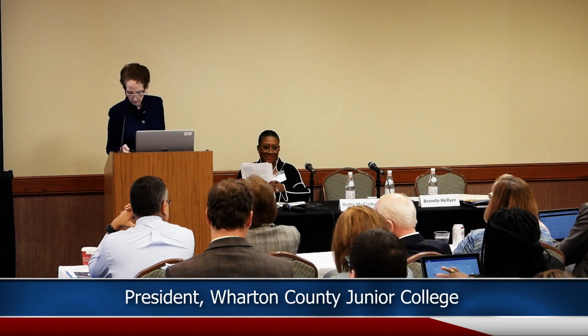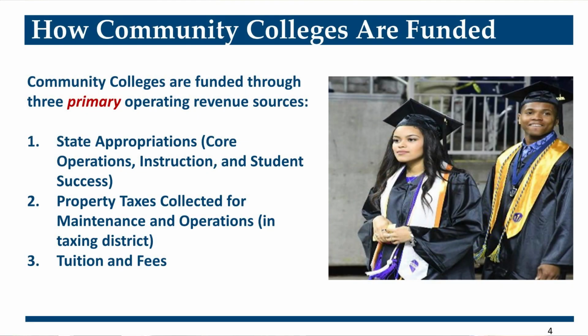Again, thank you for being here. Appreciate the opportunity to present to you. Most of you understand this, but for those of you who don't, we actually have what we call the three-leg stool approach. We get state appropriations for our core operations, instruction, and student services. And property taxes, we all have that opportunity as well, for our maintenance and operations. And then we receive tuition and fees. Those are the basic funding sources, the revenue streams that we have as a community college.